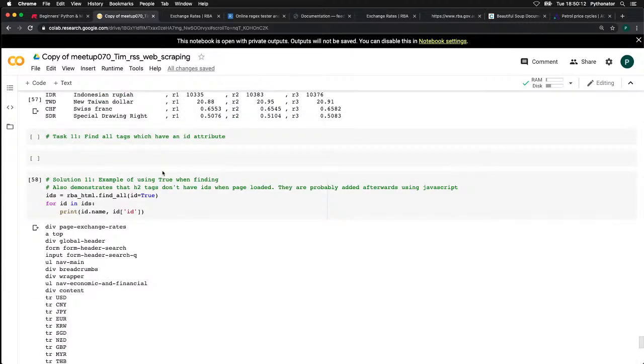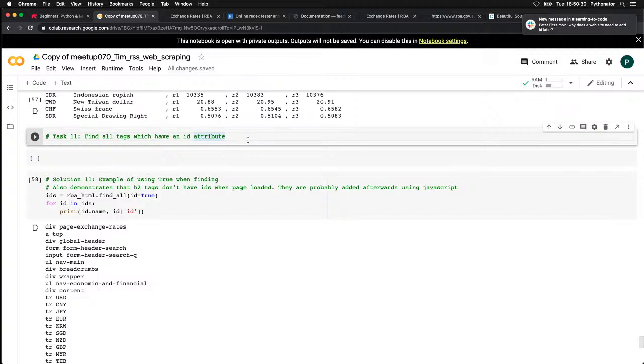Okay, so that's all for tonight. Are there any questions for that? Why does the website need to add the ID later? That's right. It'll probably be because of something else that the JavaScript does. I'm not sure. I couldn't see anything that it needed the IDs. IDs could possibly be for styling, but it would be very unusual to not just put the ID in the original HTML if you needed it for styling. I'm thinking they've got something on that website that is running in JavaScript for some reason. They find it easier if those H2s have got IDs.